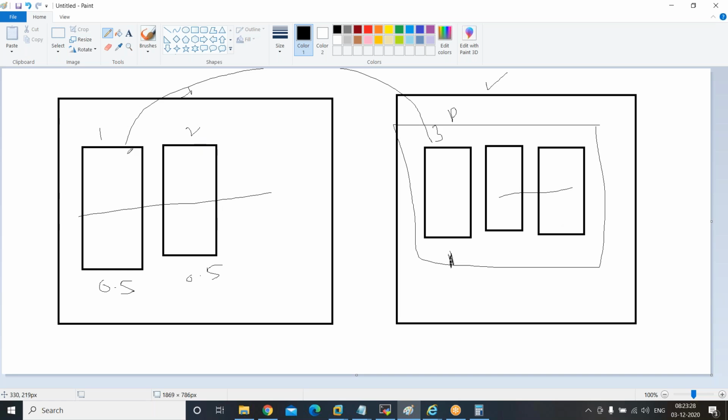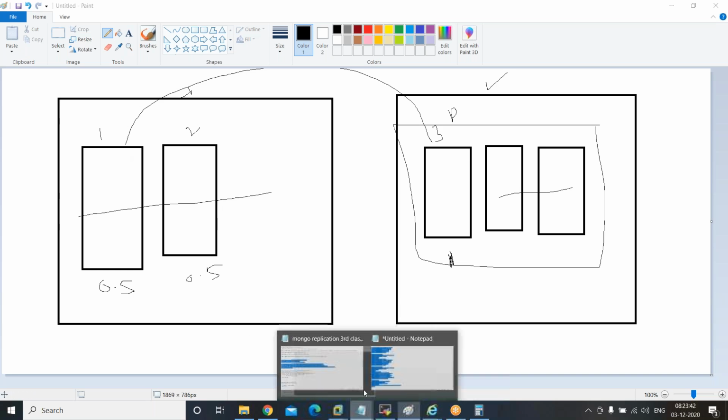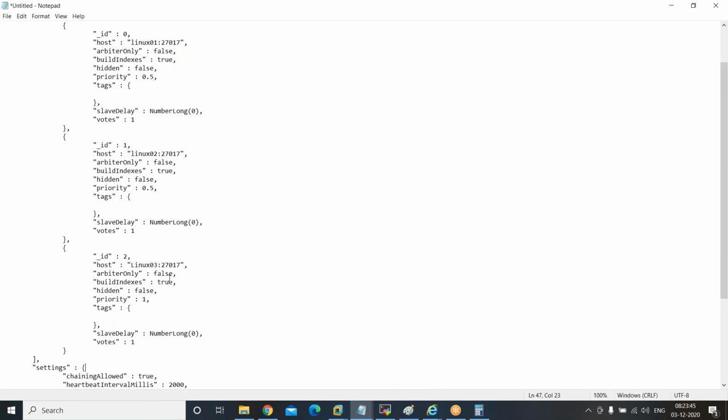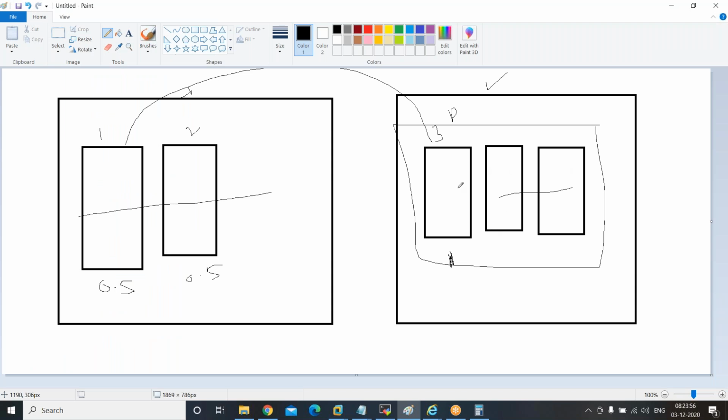Migration is such an easy task for MongoDB. It's that simple. Only for the application people, they have to map all the new servers and all that. For them, it is a headache. Our job is so simple. You just go to the config, pick up the config in the notepad, change the values: lower value to the current data center, higher value to the remote region server, one server only first. Once the role is taken by the remote region primary, then add the secondaries because the local data will sync fast. If you add more secondaries when you are running from the remote region, it will take more time. Don't wait for that. Only one replica should sync completely, then change the priorities like this.